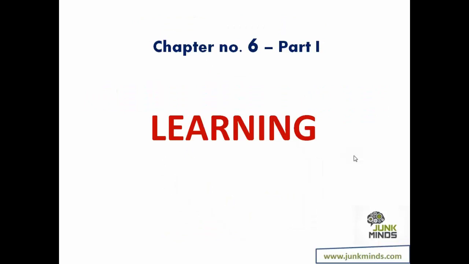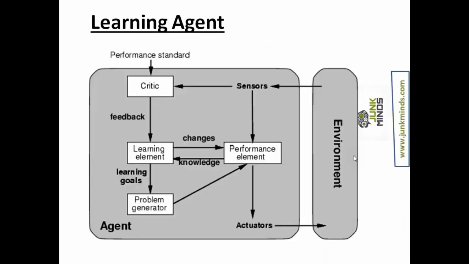Number 6, part 1, this is learning. Part of it we've already studied under agents, and now we continue with the rest of the concepts. Now the first concept that we need to talk about is the learning agent. Please understand, for all these theory based topics you will find the descriptive answers in the study material provided to you.